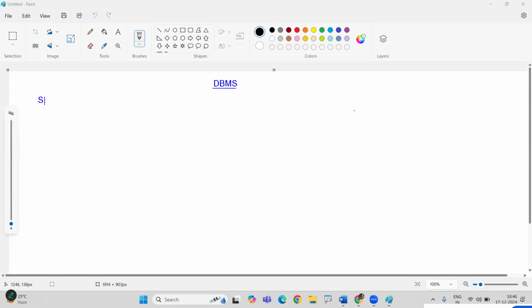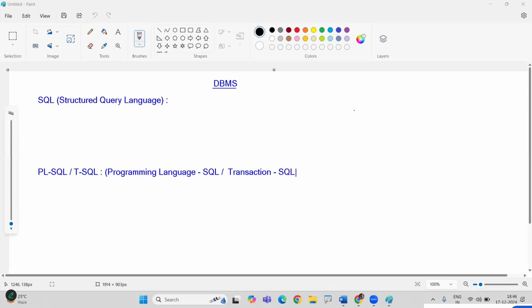One is the SQL concept, structured query language. Second one is PLSQL, or TSQL we can call, transaction SQL. PLSQL means programming language structured query language. T means transaction structured query language.